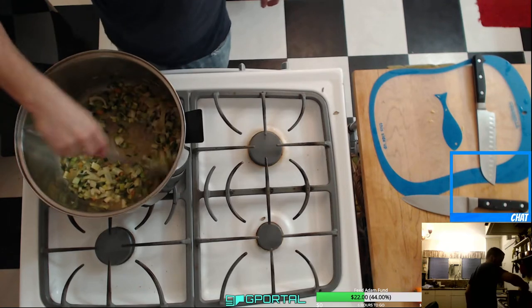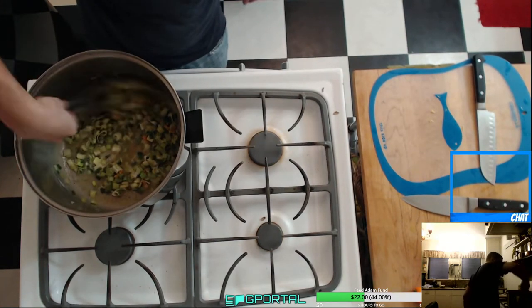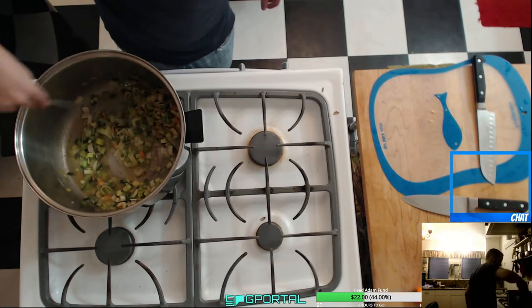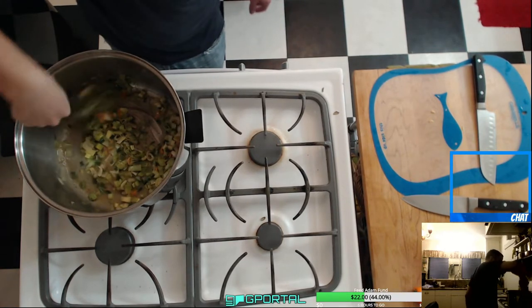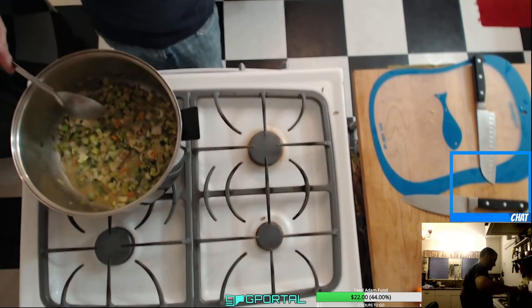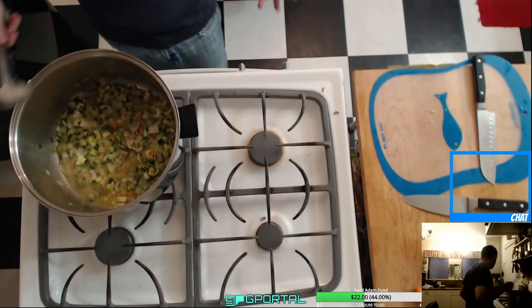Okay, this is pretty much ready. Obviously, we didn't really wilt the celery because I forgot, but it's okay. Should be fine. Alright, so this is basically our soup base right here.